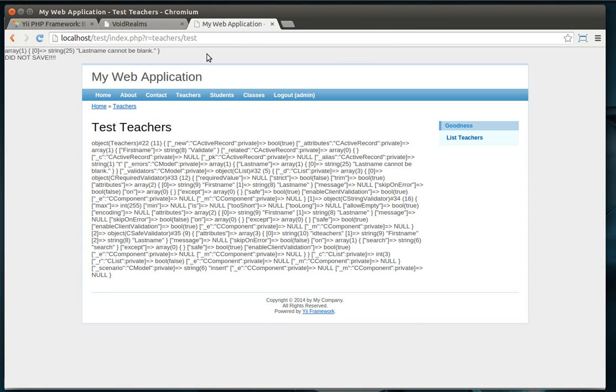Seems pretty simple, but I guarantee you, as you're working with Yii, you will run into that problem multiple times, which is why I really wanted to cover it, because it was a huge stumbling block for me when I first started with Yii. I would go through and hit save and nothing would happen. And I'm like, what the heck? Where's my information? And then I had to figure out it wasn't validating. And when you get into database transactions, validation is huge, simply because you want to validate at every turn that, hey, it's working. And if not, you want to figure out where it's not working.